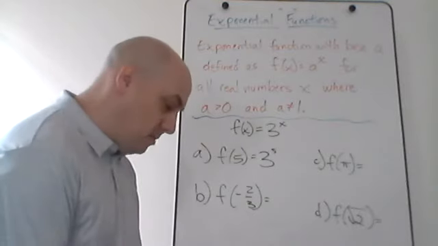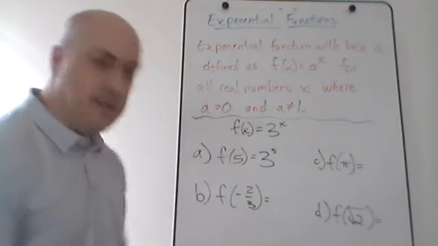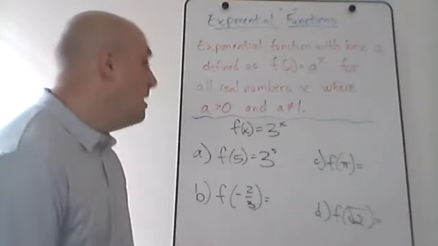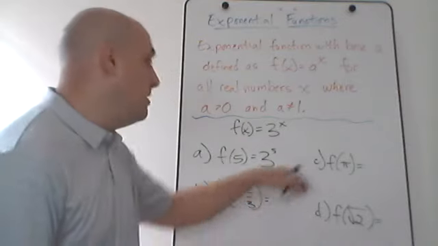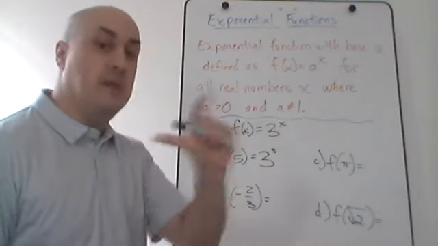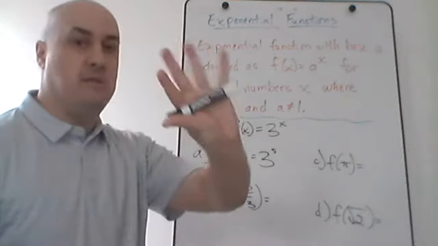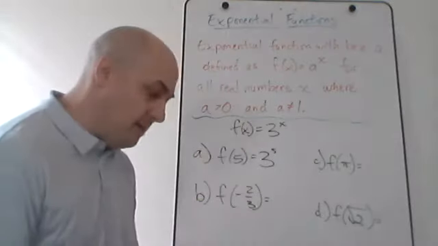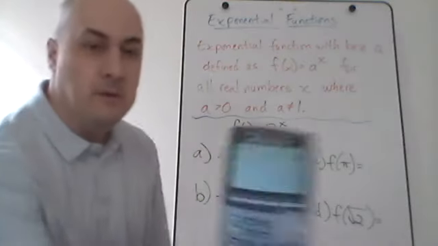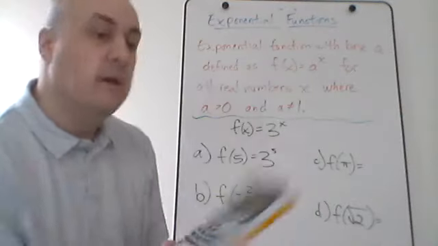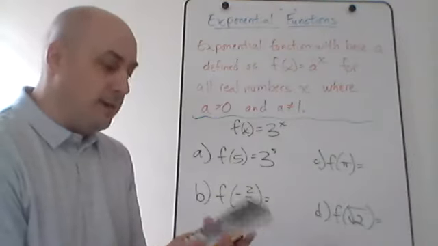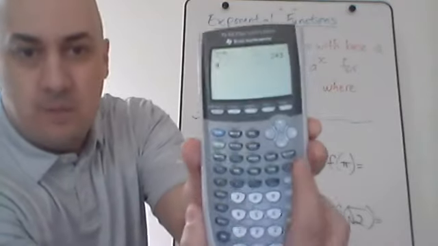And then there's two ways to go about this. You could multiply 3 times 3 times 3 times 3 times 3, 5 different times, right? Remember, exponents mean repeated multiplication. So 3 to the 5th power literally means 3 times 3 times 3 times 3 times 3, 5 3's multiplied together. Or you can just type in your calculator 3 to the 5th power, which equals 243. And to do exponents in the calculator, there's a little caret button over here.